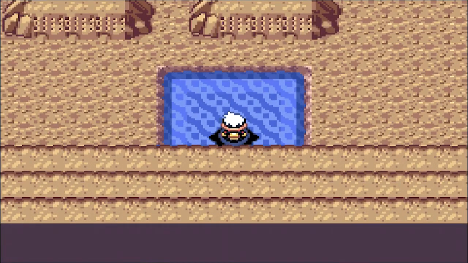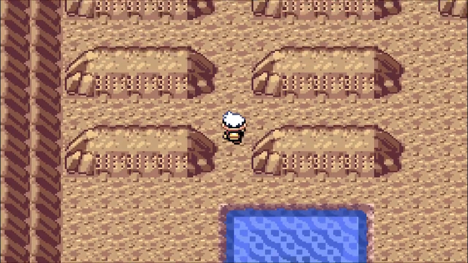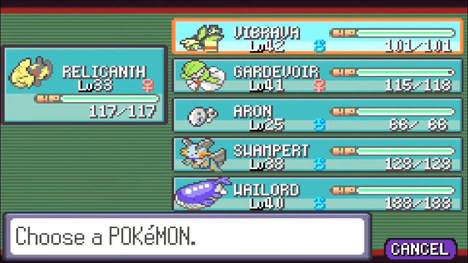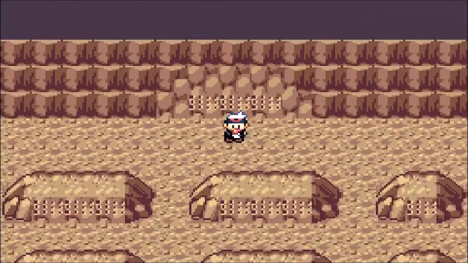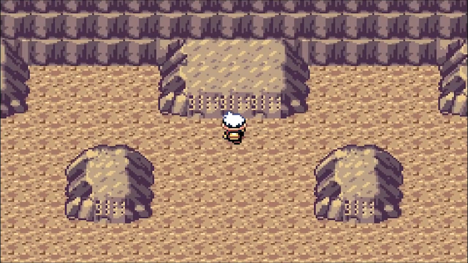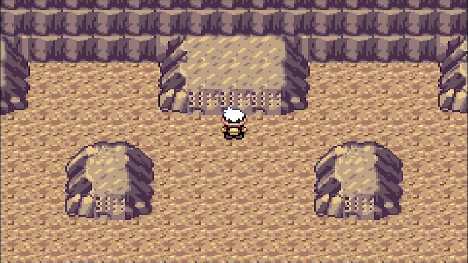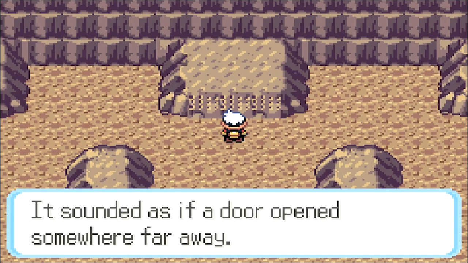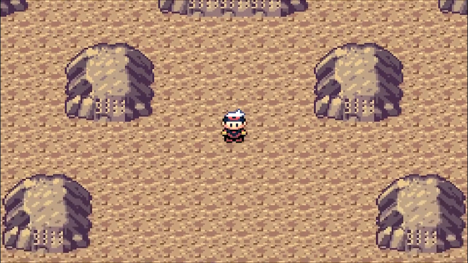Oh, there we go. Alright, so use dive here, okay. And then read this. And then it says you gotta use dig. Alright? There we go. Alright. Alright, there we go. That's supposed to happen. It sounded as if a door opened somewhere far away. Alright. That's how you do it, guys.